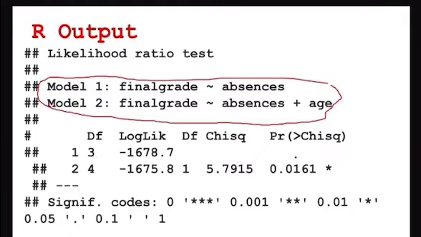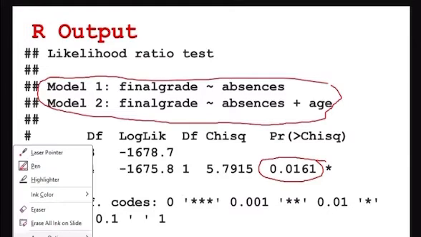Now, all you need to do is pay attention to the p-value. What happened now? The p-value is less than 0.05. When a p-value is less than 0.05, you know what that means? Reject the simple model. When you reject the simple model, your conclusion will be in favor of the complicated model. What you are trying to tell the world right now is that we need more than absences to predict or explain final grade. Does that make sense?